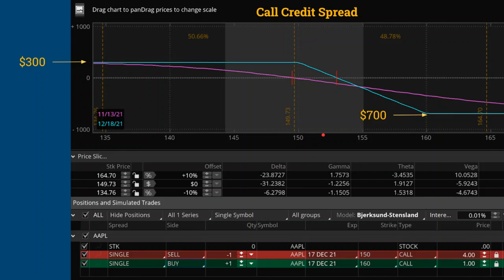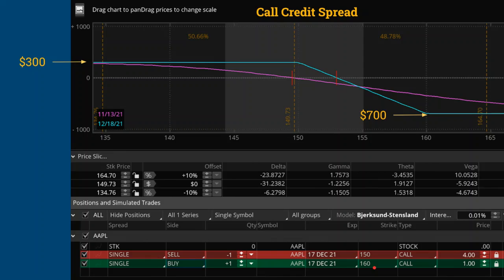If we start to go above 150, we start to eat into that $4 credit, and we have protection at some point from this one, but there's $10 in between there. You can see between 150 and 160 before that protection really kicks in. And so we have a max risk on this if we were to go to the moon of $700. That's the most we can lose, because this 160 will eventually start to pay off if it gets in the money, and it will start to pay off at the same rate that the 150 is losing money.